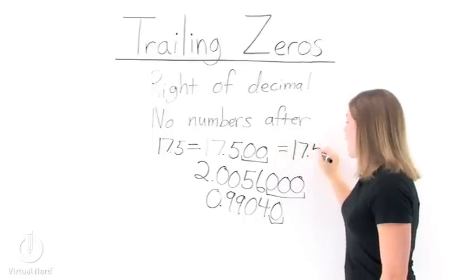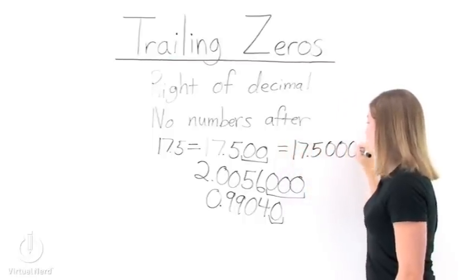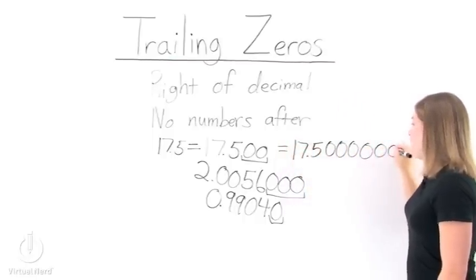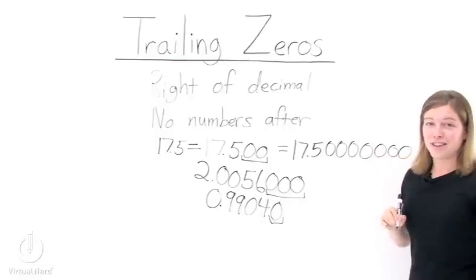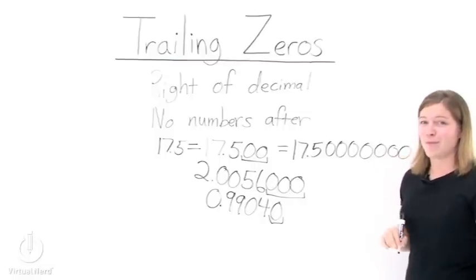In addition, we can add as many trailing zeros as we want to. We can go on and on and on, adding zeros all day long. But I'm kind of running out of board space.